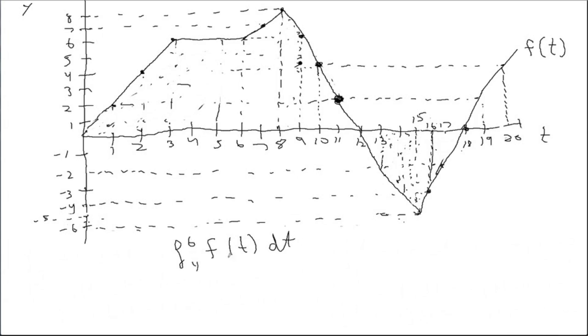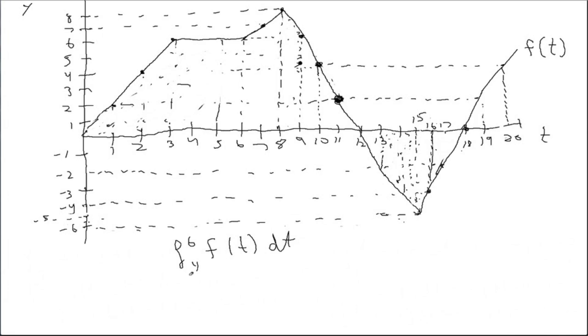Now, how is this read aloud? The definite integral of f of t between 6 and 4. Good. Although I think it would be more natural to say between 4 and 6. You're probably saying 6 and 4 because your eye hit the number 6 first, but 4 comes first on the number line, so it'd probably be better to say between 4 and 6.